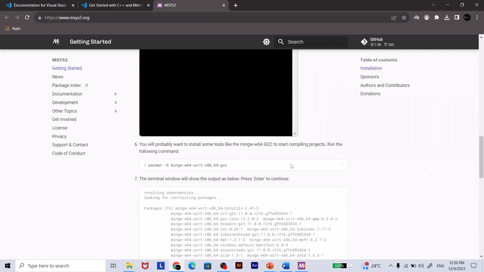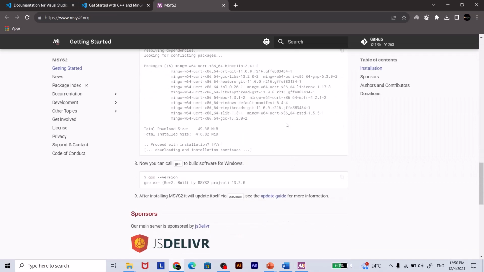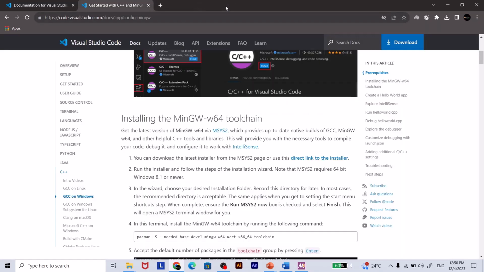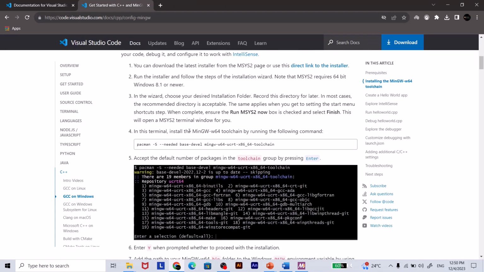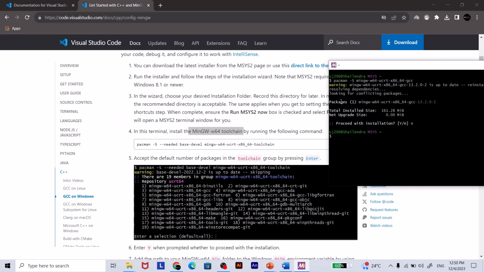Now, we have to install the toolchain for the compiler. For that too, there is a command to use. I will give that command in the comment box. Let us switch back to the second site, then scroll down, and as you can see, there is a command line to install the toolchain.